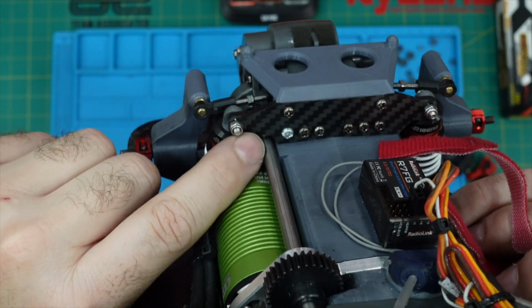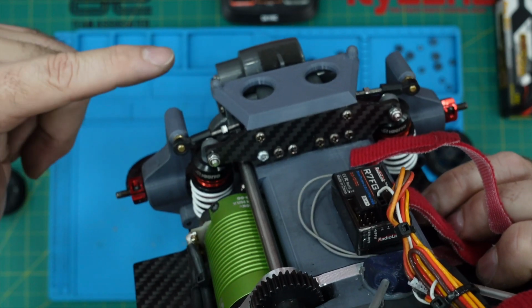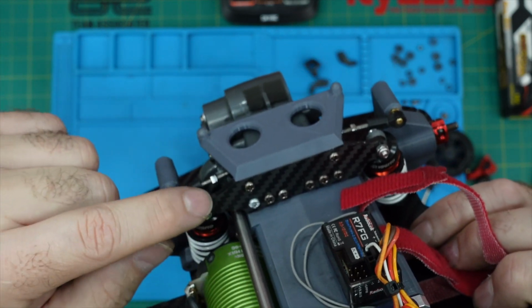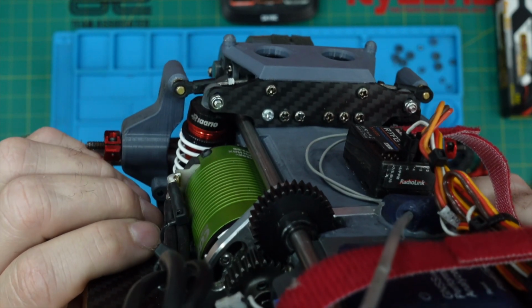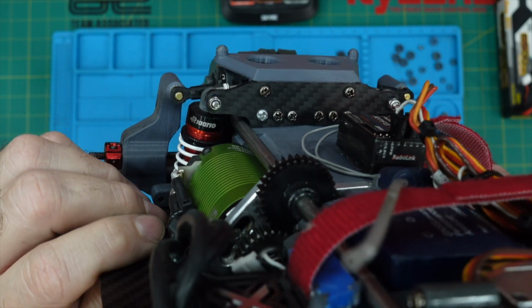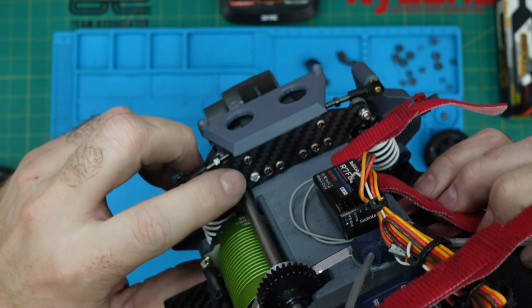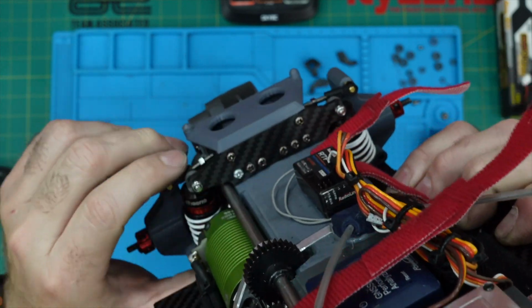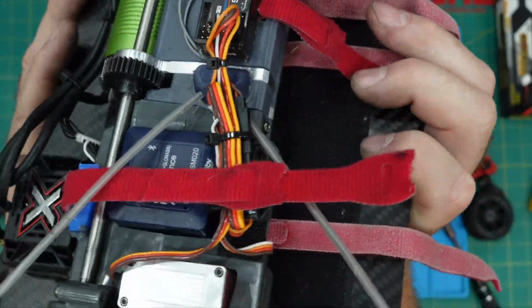Also on this shock tower, in one of my crashes, I had destroyed my rear gearbox mounting points. I tore them out, so I added four additional screws for tying the shock tower into the gearbox. I'm still running that busted gearbox, but so far this has been holding up well with six screws holding the shock tower on. It's a little excessive, but hey, you do what you do, right?